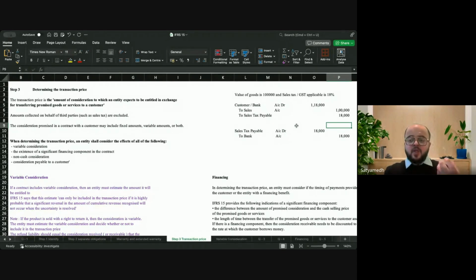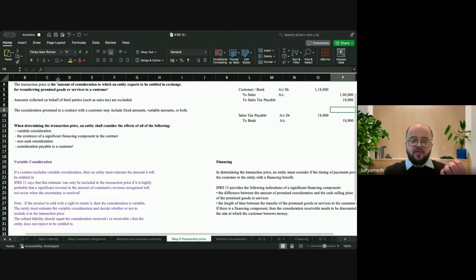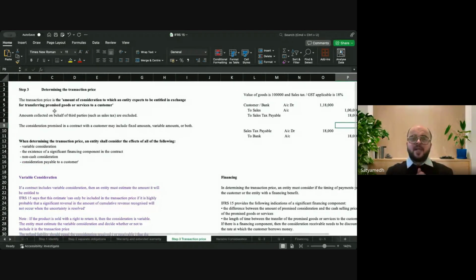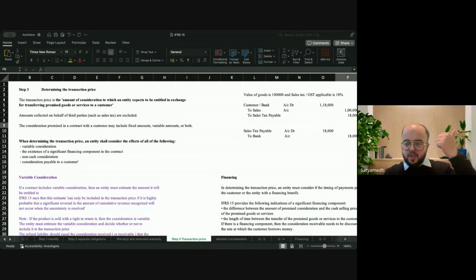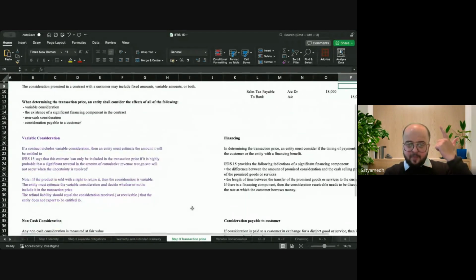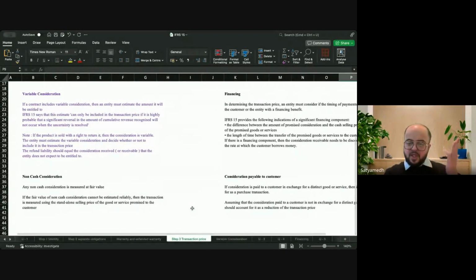But as you understand other aspects of accounting for revenue, you will realize that the term transaction price, or how to calculate the amount of income, has multiple nuances. Let us understand each of these nuances in detail. There are four nuances that we will be discussing today. The first one is variable consideration. The second one is financing component. The third one is non-cash consideration. And the fourth one is consideration payable to a customer.